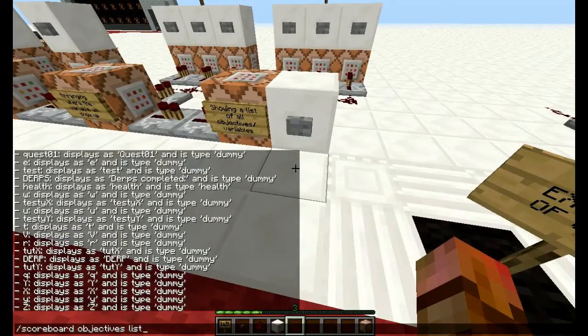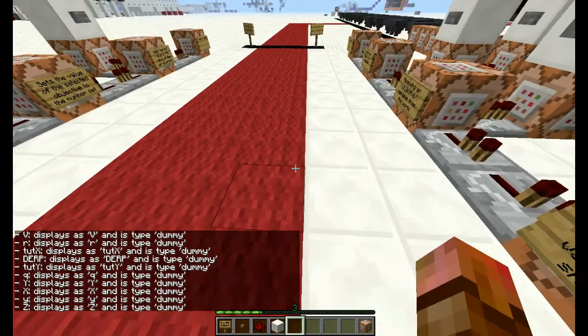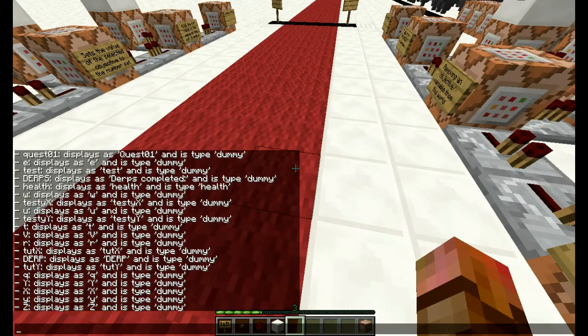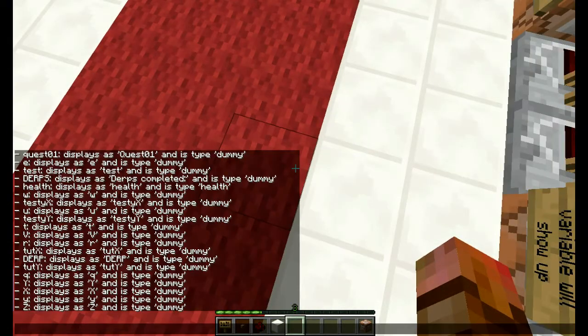But the player can. You can now check, okay, in this world there are all these different objectives. I currently have a lot of them because I've been doing a lot of testing. But as you see here, you have the derp, and it displays as derp, and it is the type dummy.